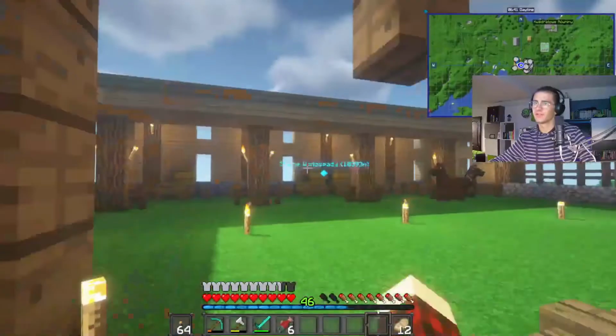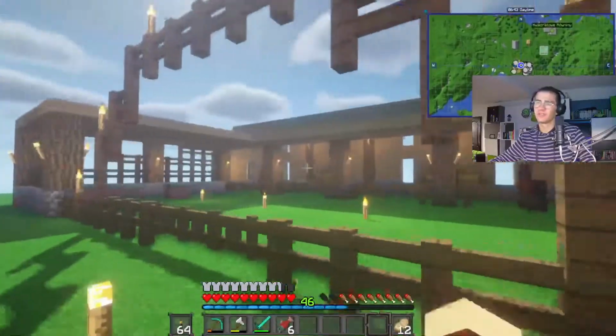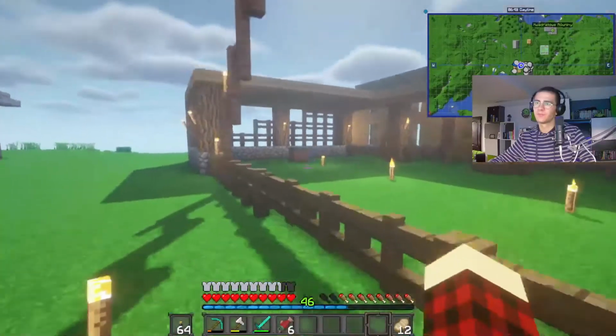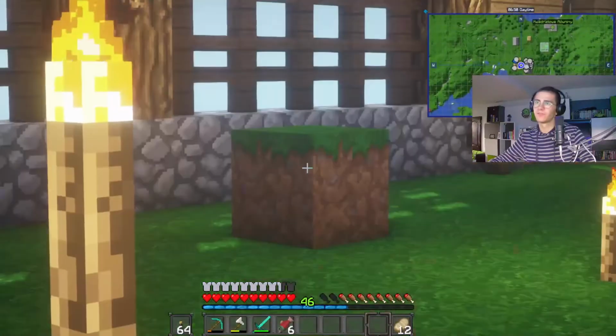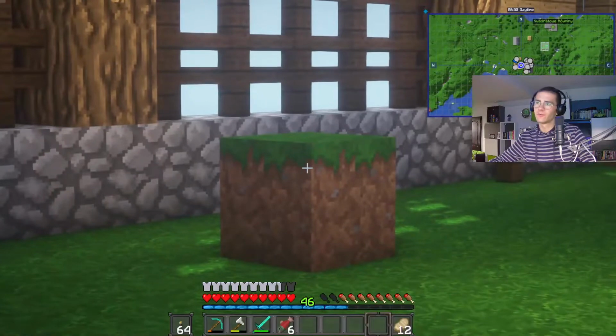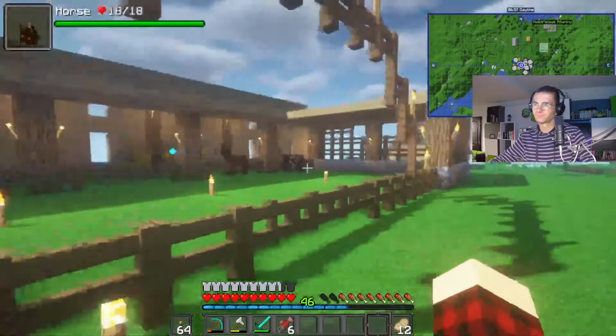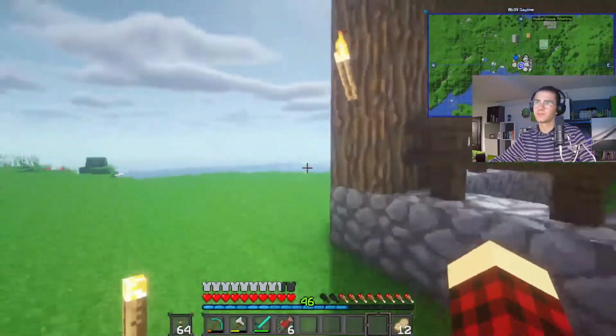They run freely. They have like their spots, but they just run freely. I don't know what this is. Probably an Enderman put this here. That is actually very possible.